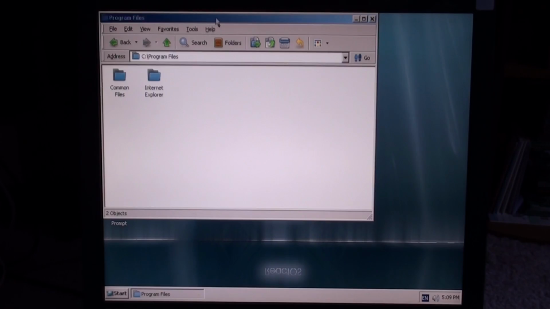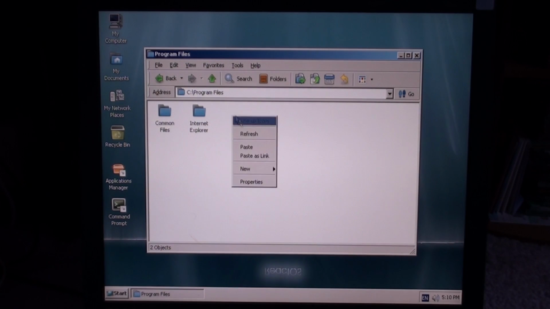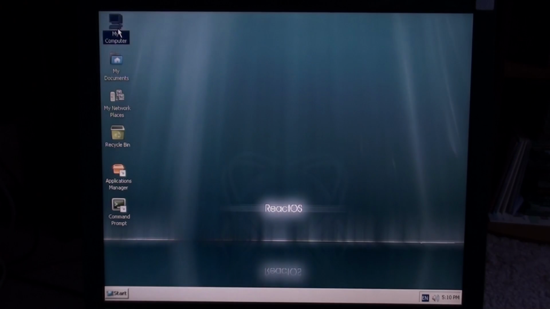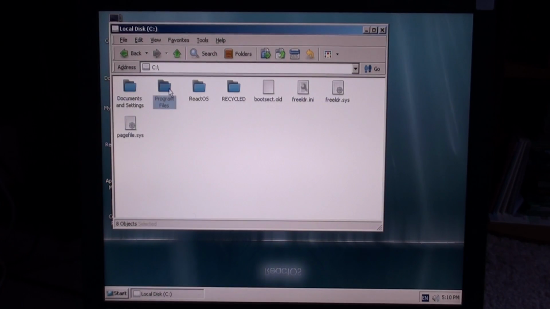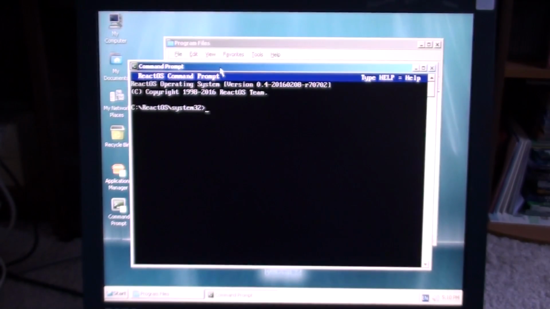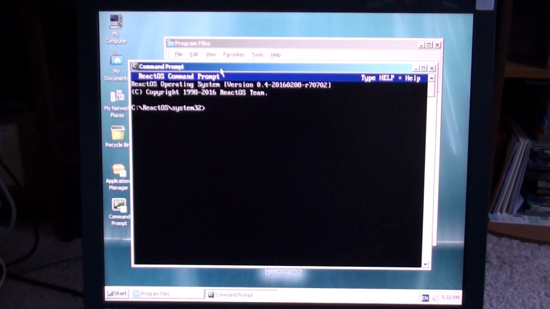Oh, there it is! So I couldn't drag and drop the folder, I needed to actually copy and paste it. Holy crap, I don't even think that's gonna work. I may have to use command prompt to do it. Okay. Can do that. Just create a folder in here called Quake 3. I'm gonna have that command prompt, ReactOS operating system. A little redundant, but either way.